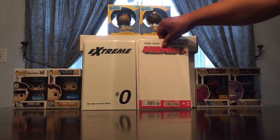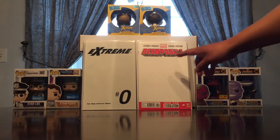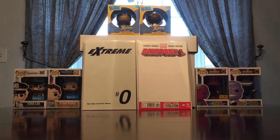We also have Deadpool #1, Volume 1. This one's actually, I wouldn't say necessarily rare, but it's definitely hard to find. I mean, if you can get this one, anything under $20, that's actually a good buy, because this starts at 20, 25, 30, 40 even.